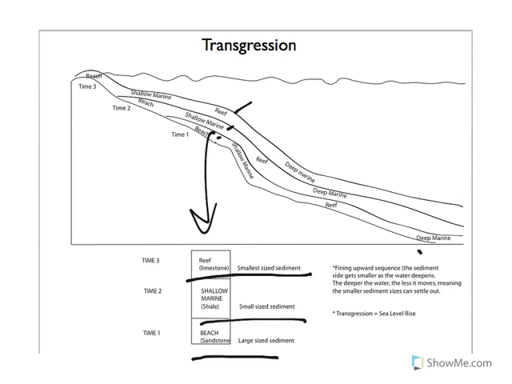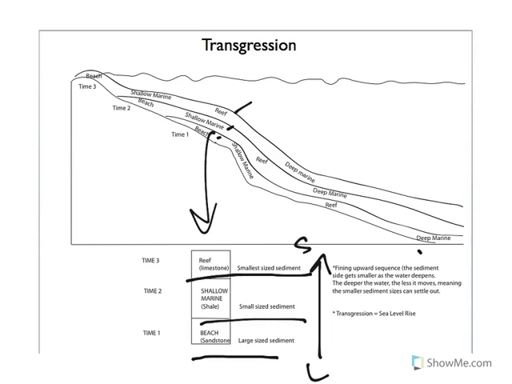So the way I can recognize a transgression in the rock record, if I'm, say, walking around the Grand Canyon and I'm taking a look at the rocks, and I notice I have what's called a fining upward sequence, meaning my grain size gets smaller as I move up, we have large to small. That tells me that's a transgression.